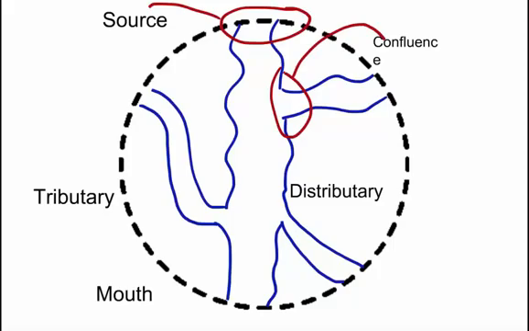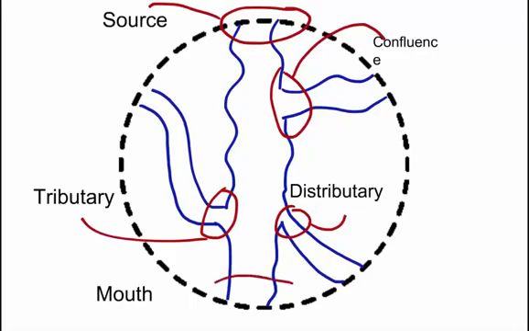Now, don't get confused between a confluence and a tributary and a distributary, because we're about to go through these now. A tributary, which is here, is basically a small channel that flows into the main channel. So we can see our thicker main channel running directly down the middle, and this smaller channel which is flowing into the main channel. Then, as you can guess, we have a distributary, which is when a small channel flows out of the main channel. So that's what a distributary is.